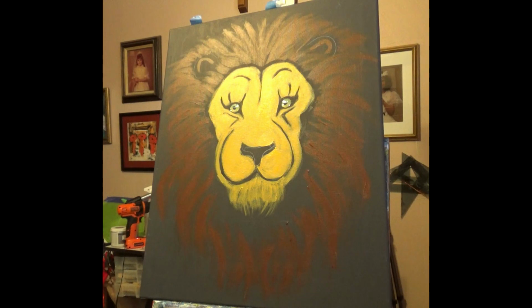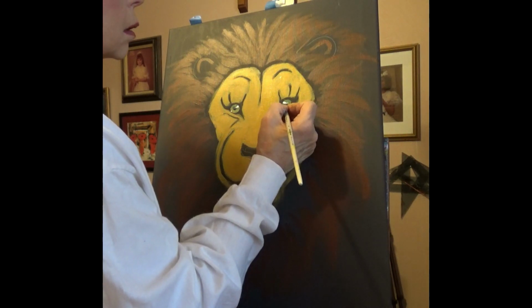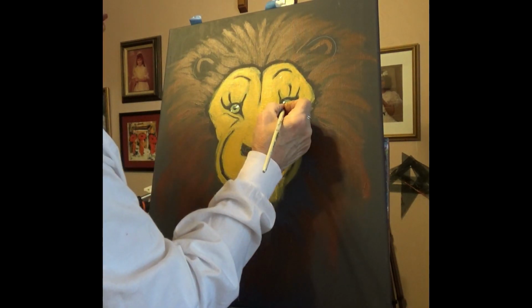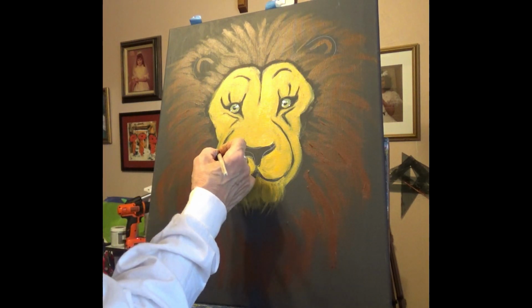Okay. Maybe I'll put some more of that black in there. Kind of went a little crazy here. Wait until that dries up. We'll streak it again. Alright, so far so good. Let me get some more of this yellow ochre just to go around here.